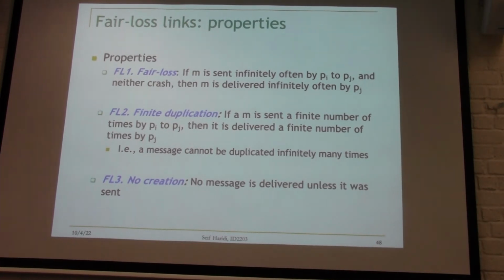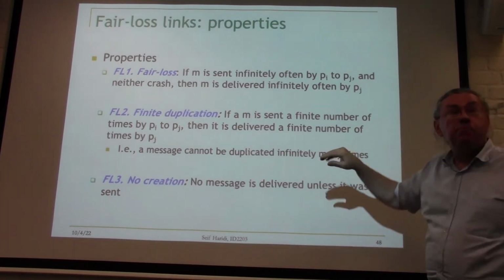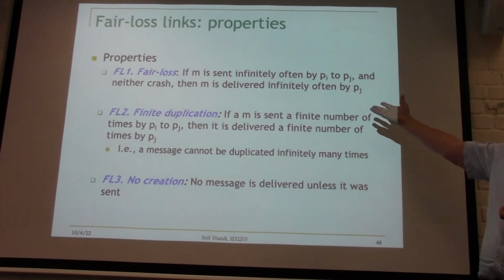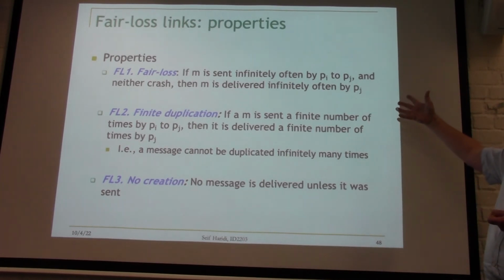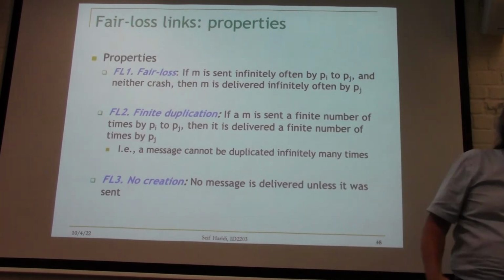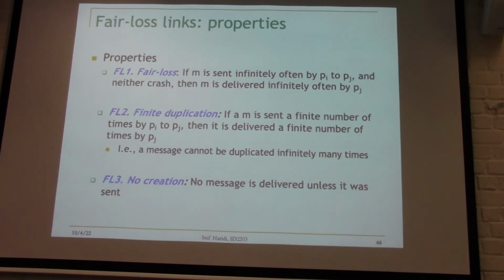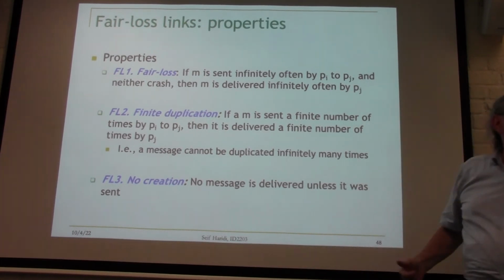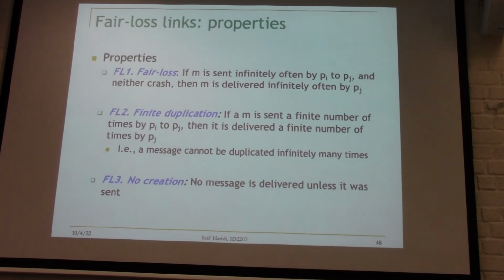That's given. I'm not going to show you the code for that. So for example, the Internet Protocol, or UDP, is something that gives me this. I'm assuming that. Is that true? Think about it. So these are the 3 properties given by some Internet protocol, and I'm assuming they exist. And everything else is built on top.